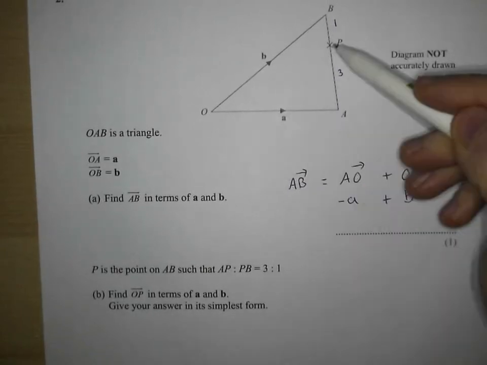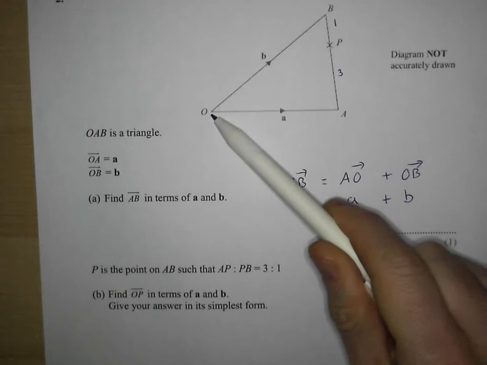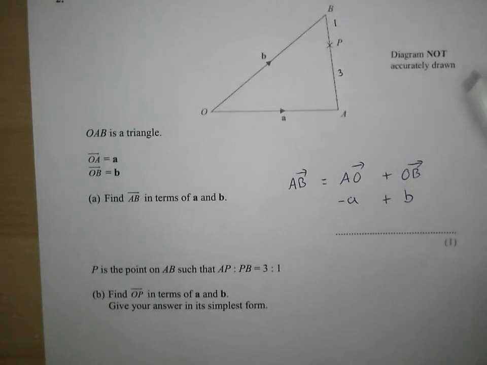Find OP in terms of a and b and give your answer in the simplest form. Now, again, we've got to figure out what route we're going to go. And often in these vectors questions, part A will give you a nice help along the way here. We've already got AB and we know what this line's divided up into. So we can get from A to P reasonably easily in the same direction. So I want to travel up this bit. So if I need to get from O to P, I'm actually going to go this way. I'm going to come down to A and then I'm going to go up from A to P because I know this vector and I've already worked out that full vector in part A. So I'm going to write that down.